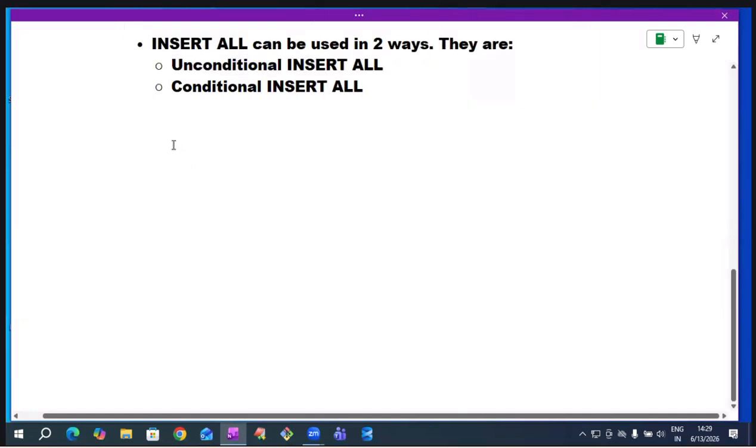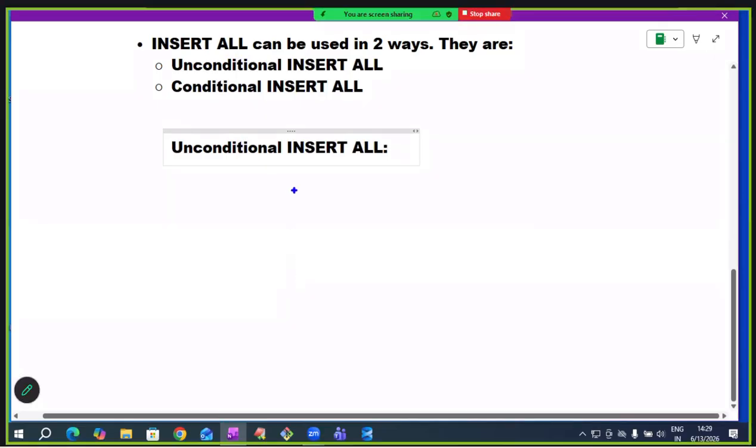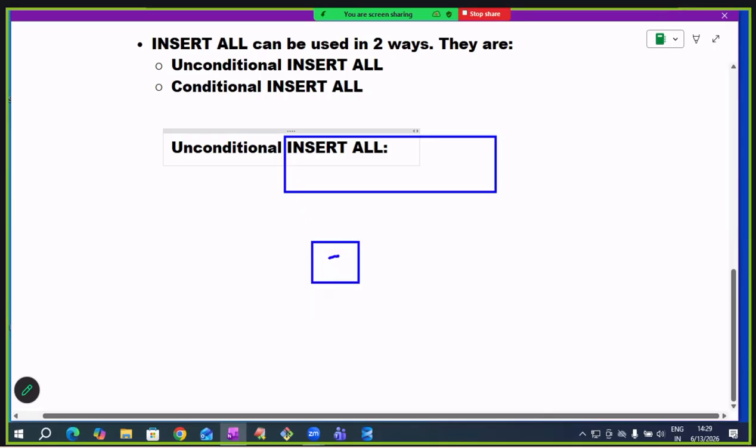First, let's look at unconditional insert all. The name gives the meaning here. What is the purpose of the insert all command? To copy one table's records to multiple tables.